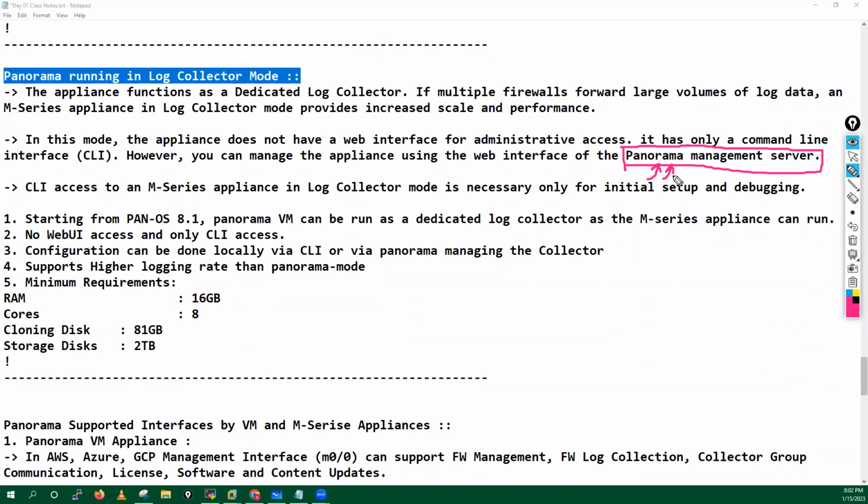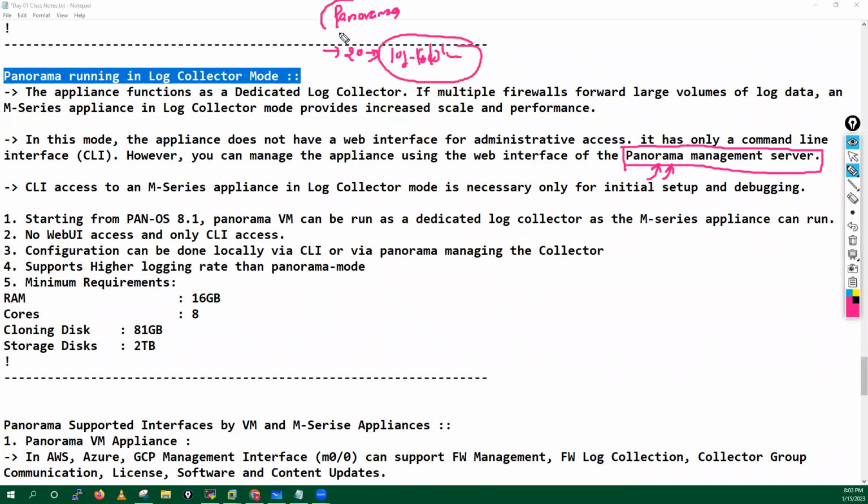But tell me one thing, guys. I have one Panorama and I also have around 20 Panoramas which I'm running in log collector mode, as dedicated log collectors.